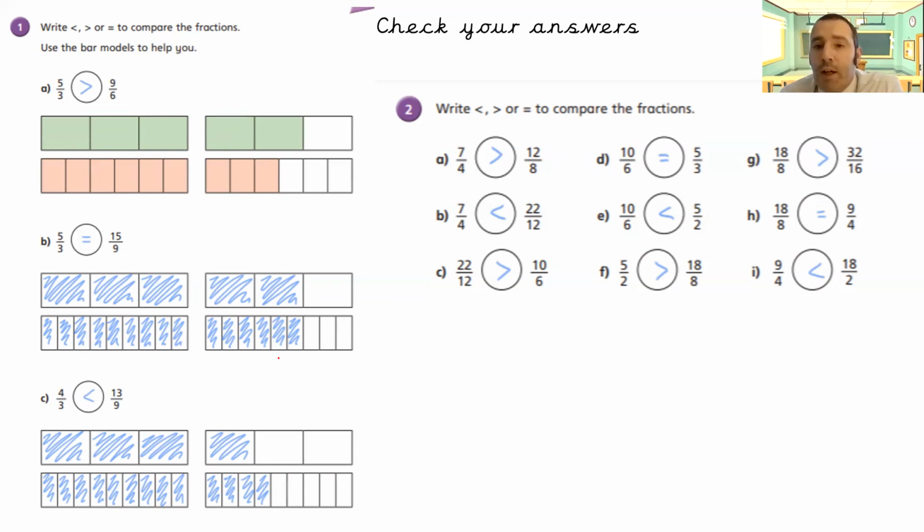E, if you've done it multiplying by 2, you'll have 10/6 and 10/4. And then you need to remember the rule: where the numerators are the same, the greater the denominator, the smaller the fraction. And you're just applying that through each step for the rest of the questions on 2.